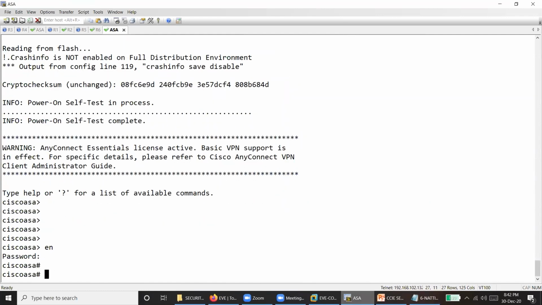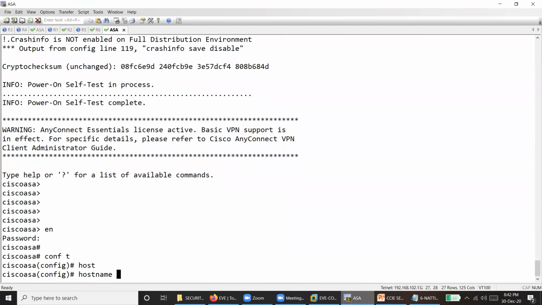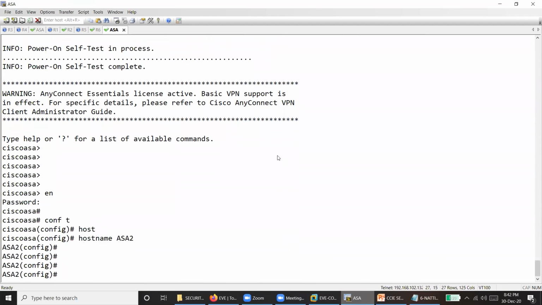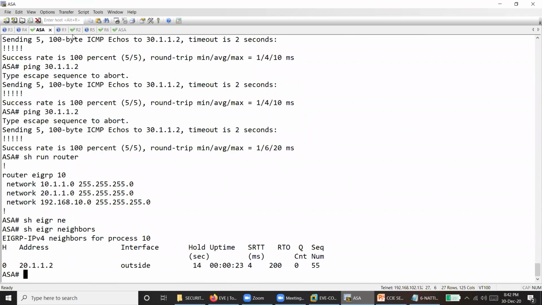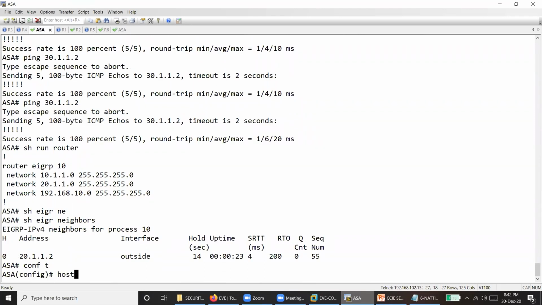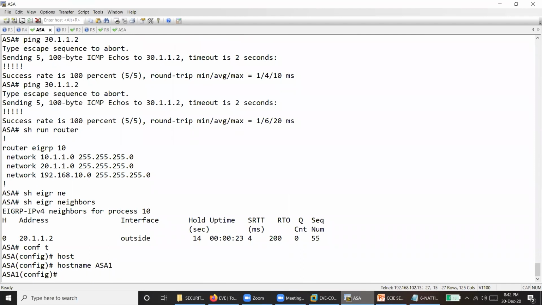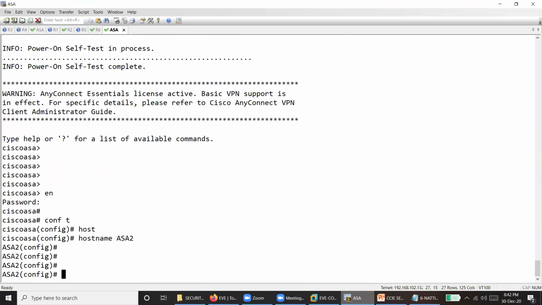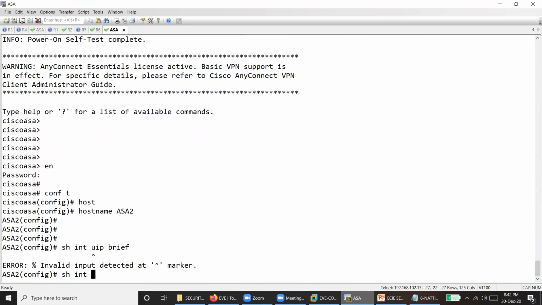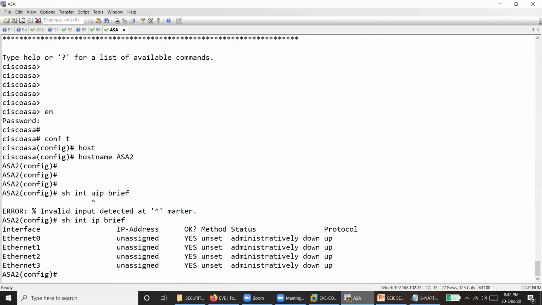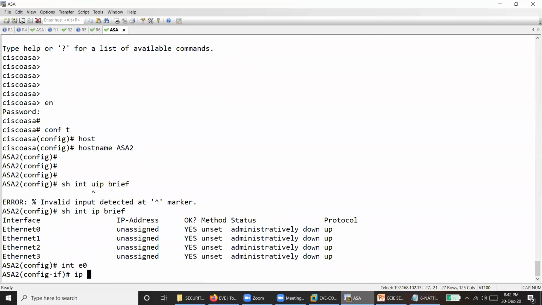Okay, so it started. Hostname ASA1. Show interface IP brief. Interface E0, 30.1.1.1, 255.255.255.0.